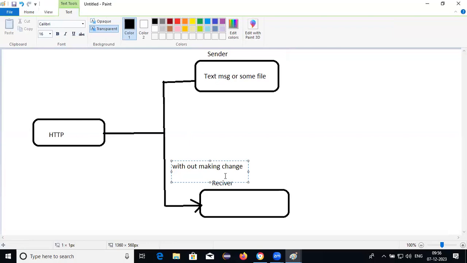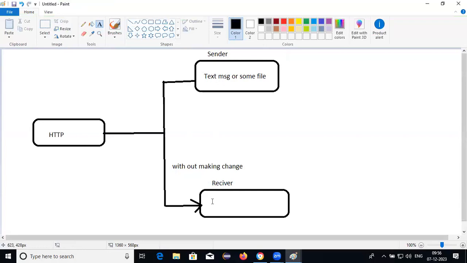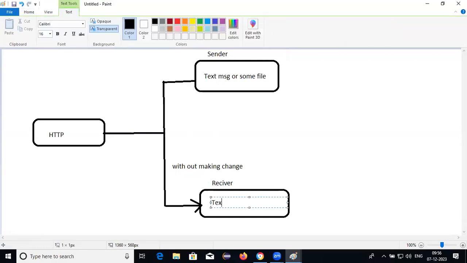Whatever you send, the receiver is able to receive. Is it clear or not? If you want to provide the HTTP protocol, two people are there: one is the sender, the second one is the receiver.